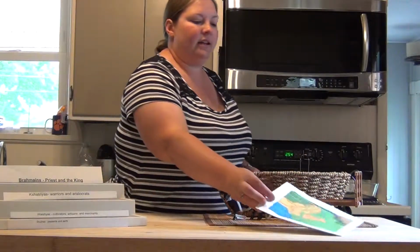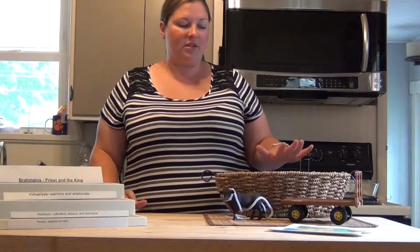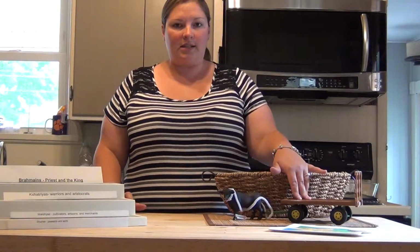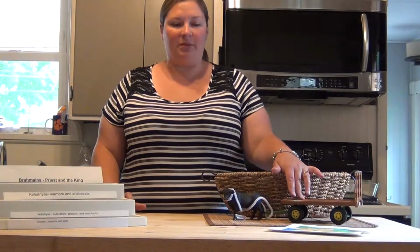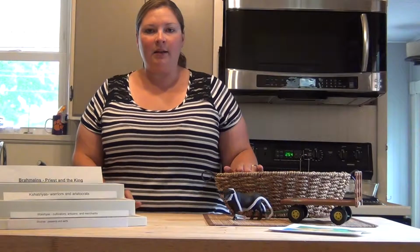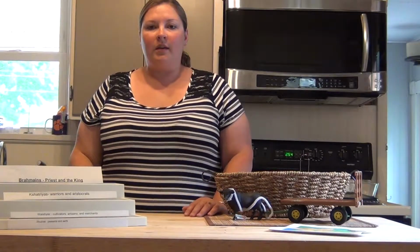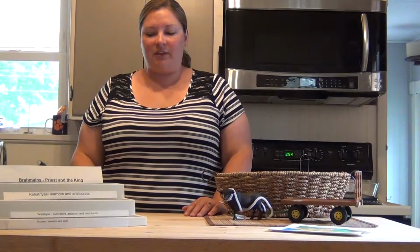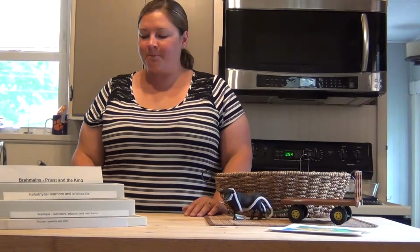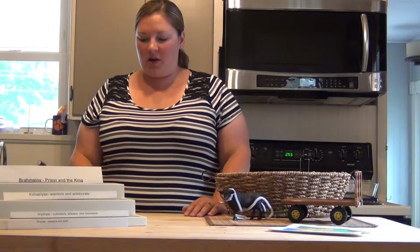The second artifact that I chose to use was to describe movement, and that was the early form of boats and the carts that they used that were pulled by bull oxen. These two forms of movement were important to help them trade with other civilizations, especially Mesopotamia. These boats and carts were also their main method of traveling and, like I said, for trade.